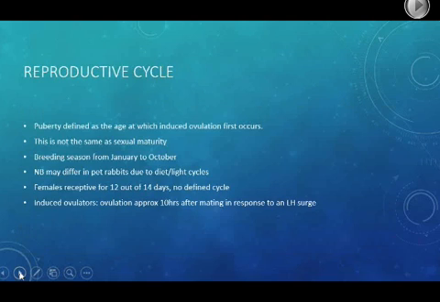So in rabbit medicine in particular, and particularly as far as female rabbits go, or does, puberty is defined as the time at which induced ovulation can first occur, and this is not the same as sexual maturity. Sexual maturity is the point at which the female is ready to reproduce, and certainly rabbit breeders very strongly advocate that the female should be physically mature and no longer growing before breeding occurs at the first stage.